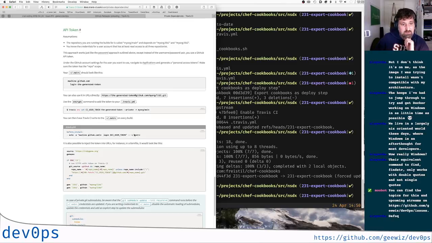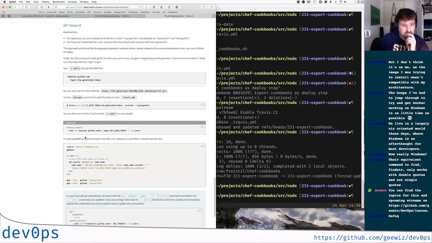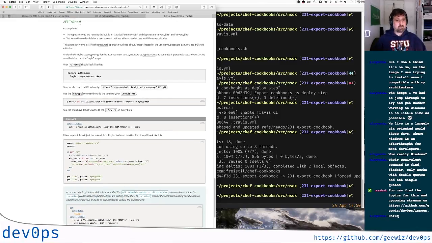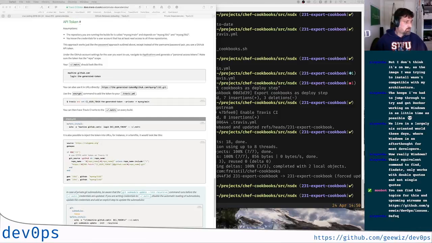Then I can write it into the netrc file here. Let's give it a try. So I'm going to create an API token.